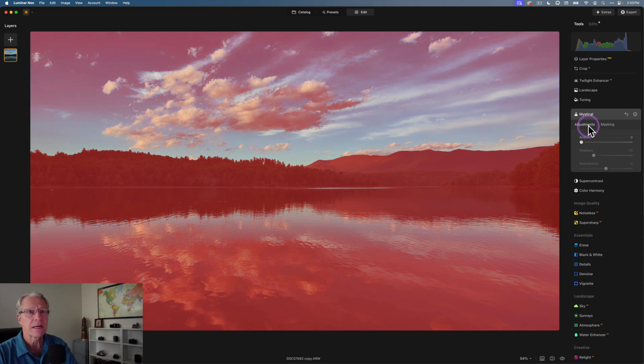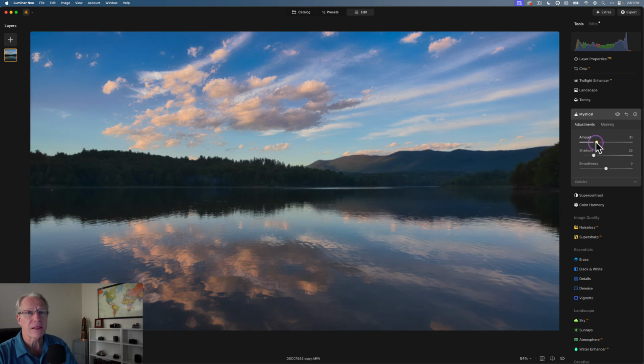Well, now I'm going to drop over here and do about a 30 on the amount. And if you look at the before and the after, it just softens it up a little bit. But the reason I didn't want it here is because it's a little bit brighter along the horizon because it's reflecting what's on the actual horizon. And I didn't want that to get messed up. And so I wanted to keep it out of that area. So the before and the after.